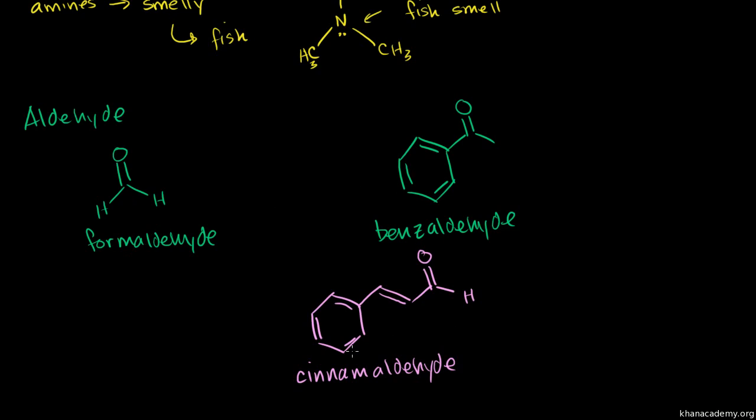So now that I've talked about smell enough, I think, let's talk about what makes an aldehyde an aldehyde. And you might even see a pattern here. In all of these aldehydes that I've drawn, we have a carbon double bonded to an oxygen, carbon double bonded to an oxygen, carbon double bonded to an oxygen. And actually, this part of it right here, and we'll see this over and over again, this is called a carbonyl group. That is a carbonyl group. This right here is a carbonyl group. And you even see it over here.